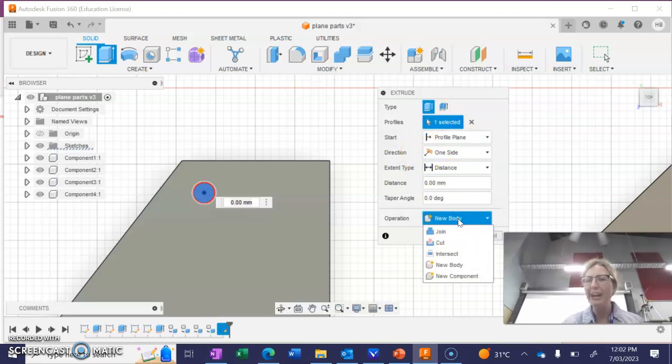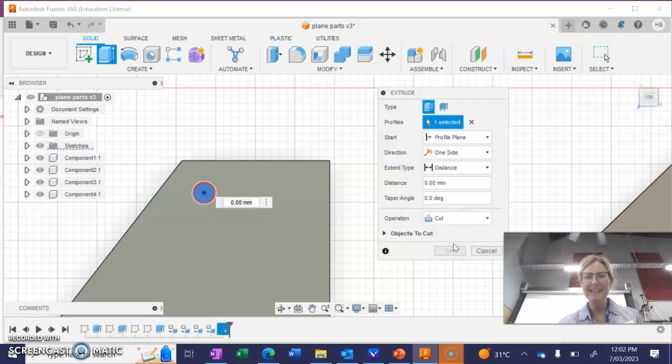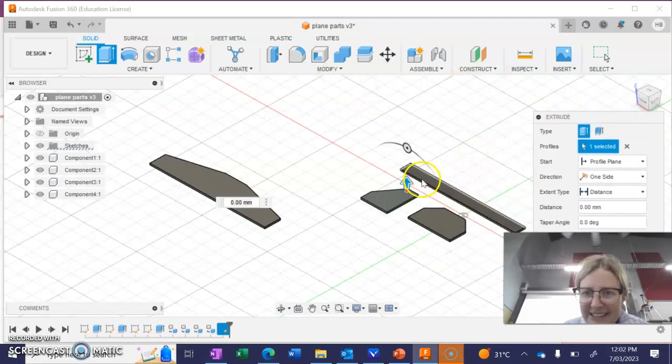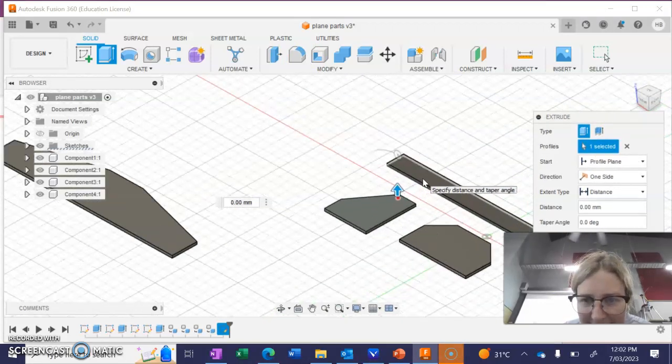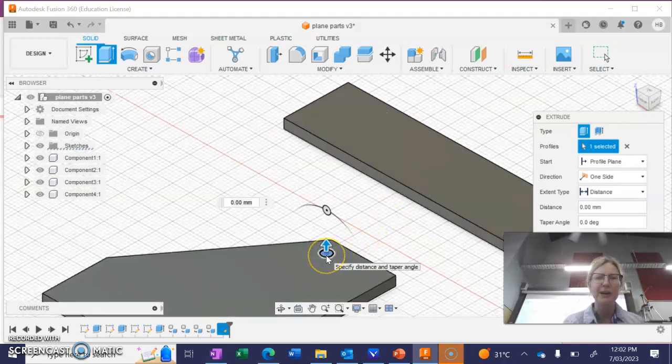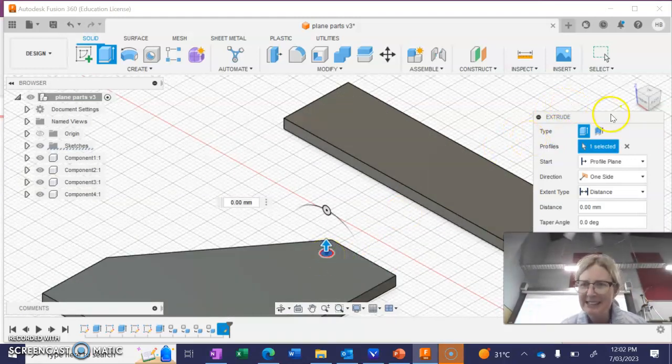Okay, under operation, can everyone see that? There is cut. So that's going to cut a hole through our part. So I've just pressed the home there, and hopefully we can see now that we have a hole cut through the part. Okay?